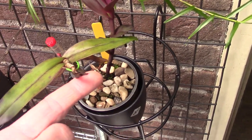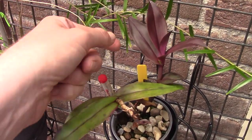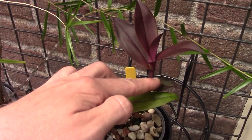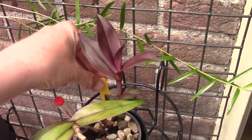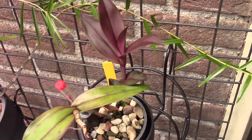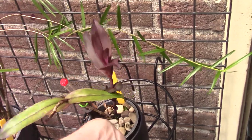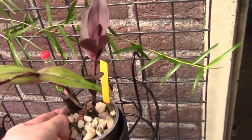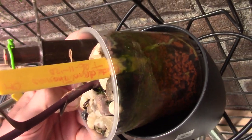This is an epidendrum. I had it too close to the roof. It's still quite orange, but then it starts to green up. So I think that is part of how this plant's growing. I cannot get a tag out. Let me grab the plant itself. I think there are some roots attached. Yeah, there are roots behind it.